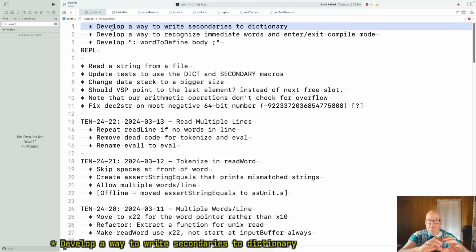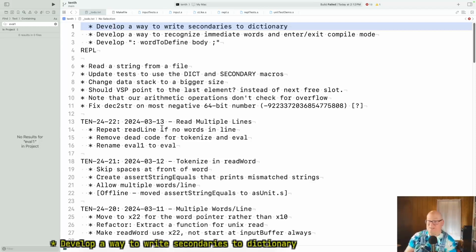And we have an interpreter that knows how to handle those. And it also knows how to handle secondaries, which are a list of addresses of primaries or secondaries and a pointer to a routine that knows how to handle that list of words. So we have the interpreter for both, but we don't have anything that can create secondaries.